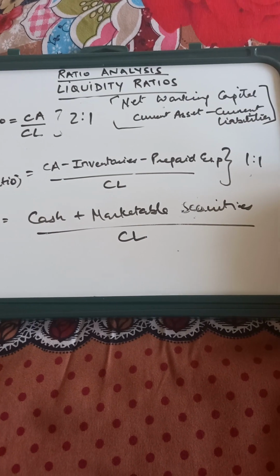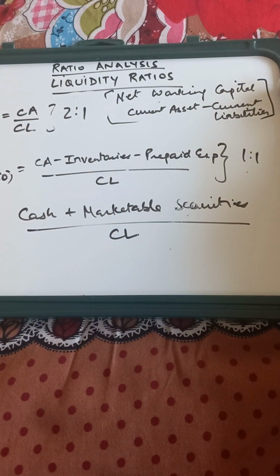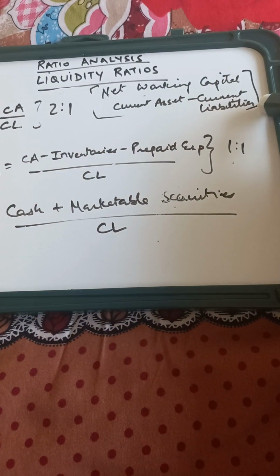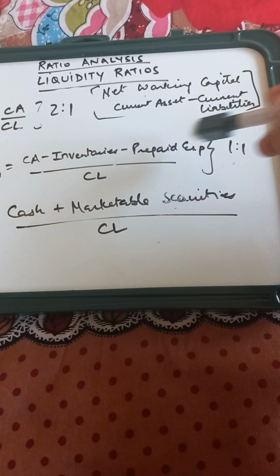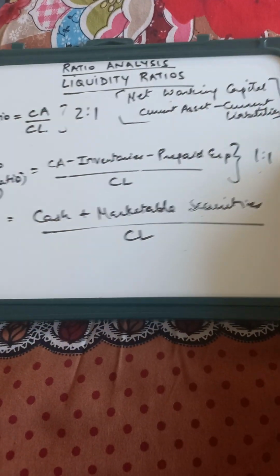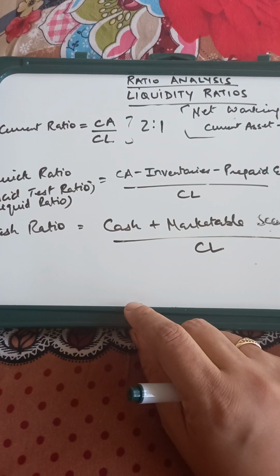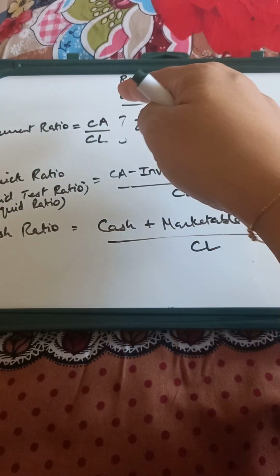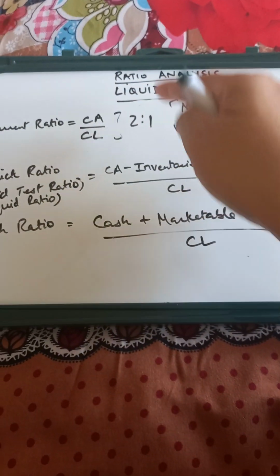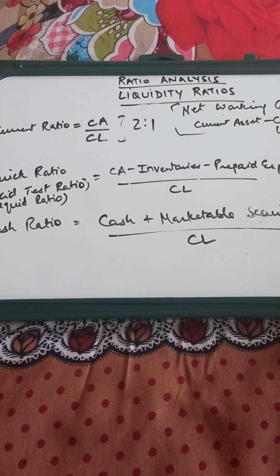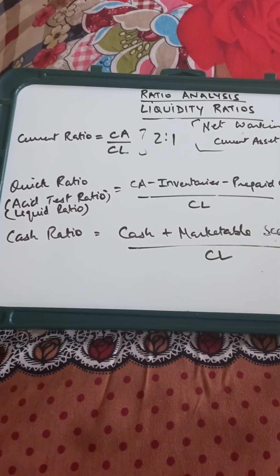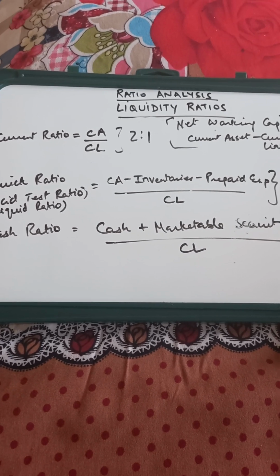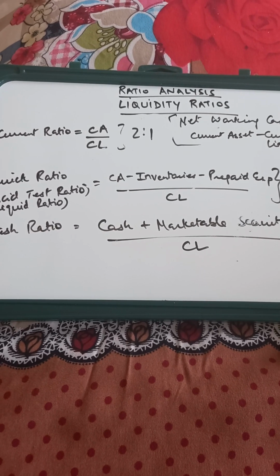Very important to understand here is what net working capital is. The formula for net working capital is current assets minus current liabilities. This is the net working capital. So, in order to understand the liquidity, or how soon the business can repay its current liabilities after realizing its current assets, this is the overall liquidity position of the company, which shows how liquid the company is in repaying its short-term liabilities or short-term working capital or funding requirements.